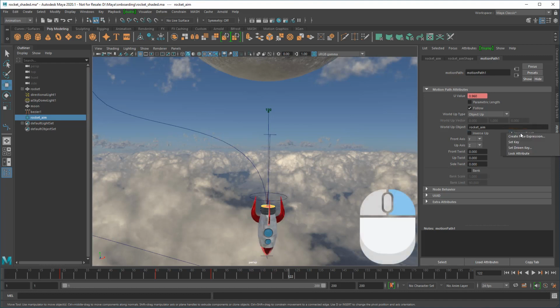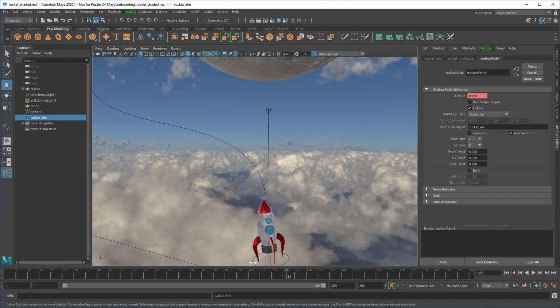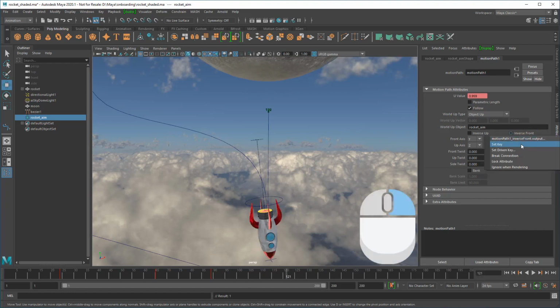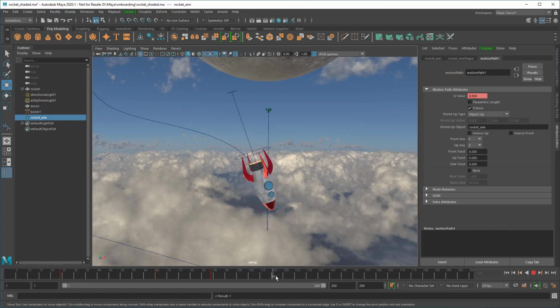So I'll keyframe it, then go back a frame, unflip it, and set another keyframe. And now the rocket always faces the right way. If the transition looks a little jerky, you can blend it by animating some twist.